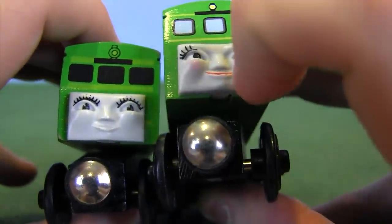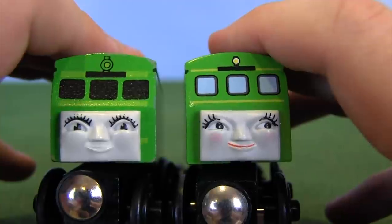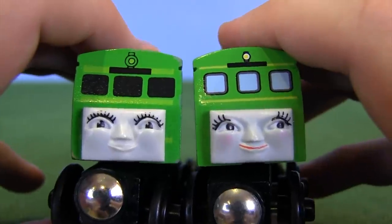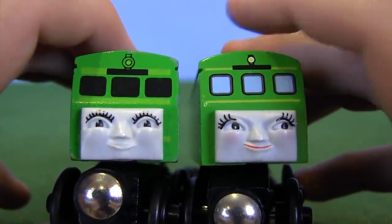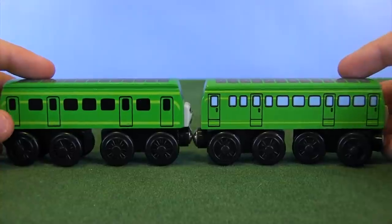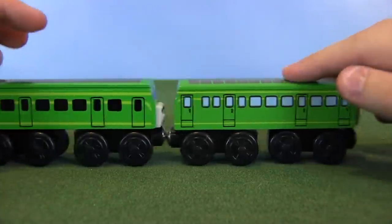Another big thing is that the 2007 Daisy's mouth is actually colored in — it looks like she's wearing lipstick, which I believe she does. There are actually more differences between these two models than I was originally thinking. I knew the face was different and the windows were different colors, but almost every single area on these two engines has either an upgrade or a downgrade depending on which way you want to lean.